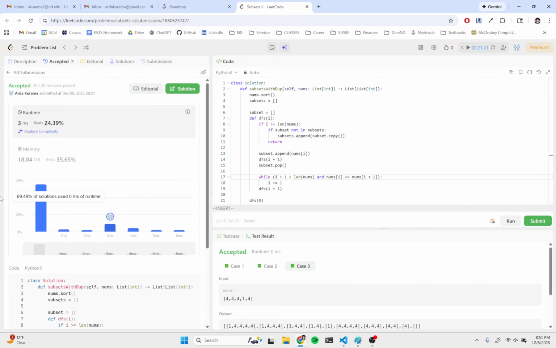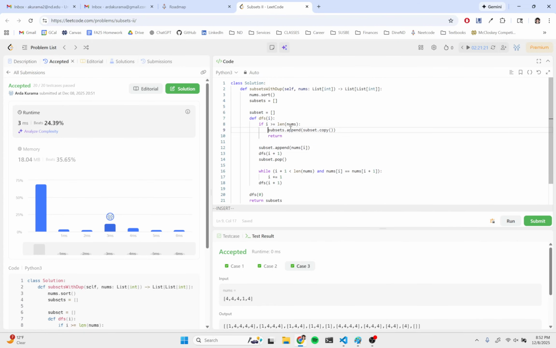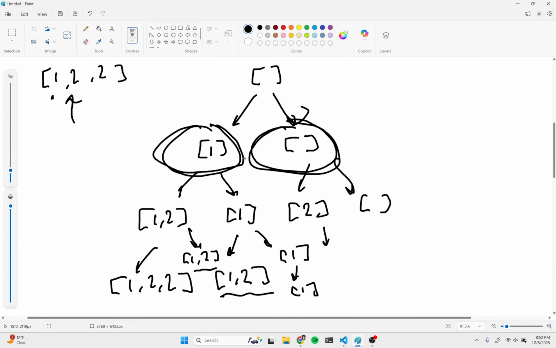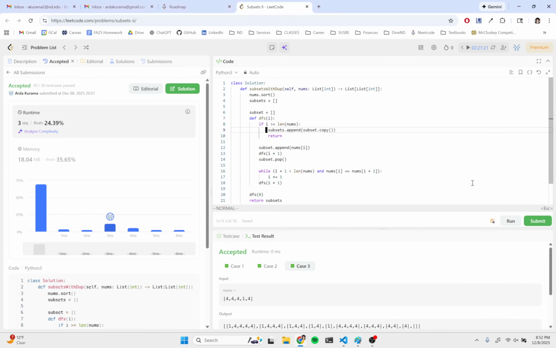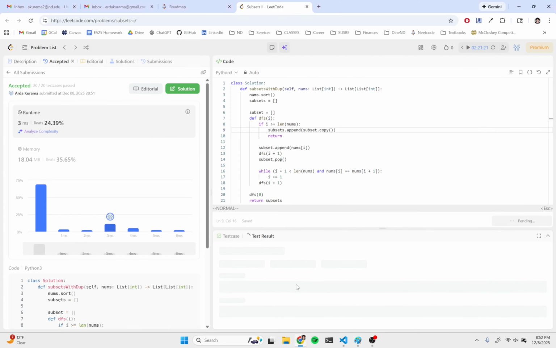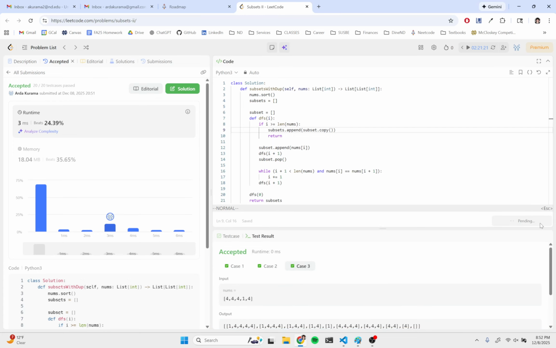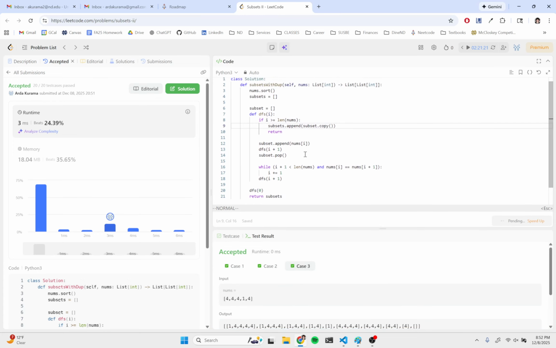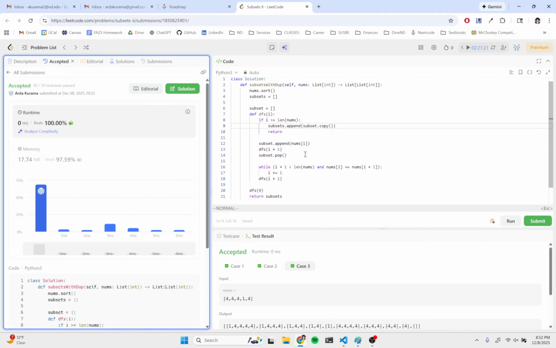Nice. I mean, I guess it's not even the fastest. Do I not need this check anymore? I don't think I need this, since I'm now actually removing all the duplicates properly. Maybe this will make me faster. It'll remove that additional linear check. How's this look? Bang! Let's go. Let's go.